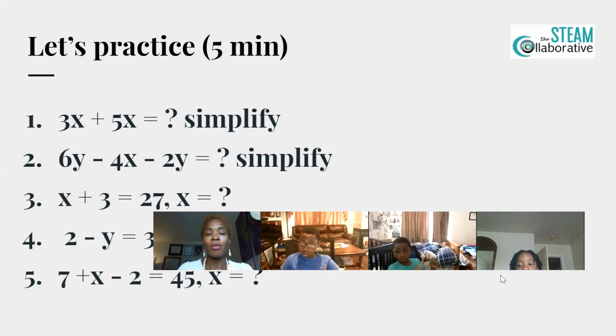Okay, so with the 3x plus 5x, you would just add those numbers. So 3 plus 5. So what's 3 plus 5? 8. Good. So yep, 3x plus 5x is 8x. And that's your answer. Amazing. So I know you haven't used x's before in school yet, but this is really good for you to know now. So when you have x's in there, you can add them together. Yep, so you did exactly right, 8x. And then Kanina, can you do number 2?